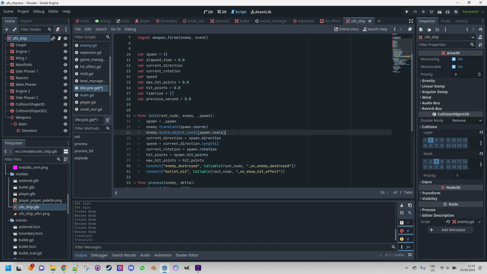Okay, let's improve the root, the _init function. Event spawn, we need to add the timeline here and assign it to the timeline.